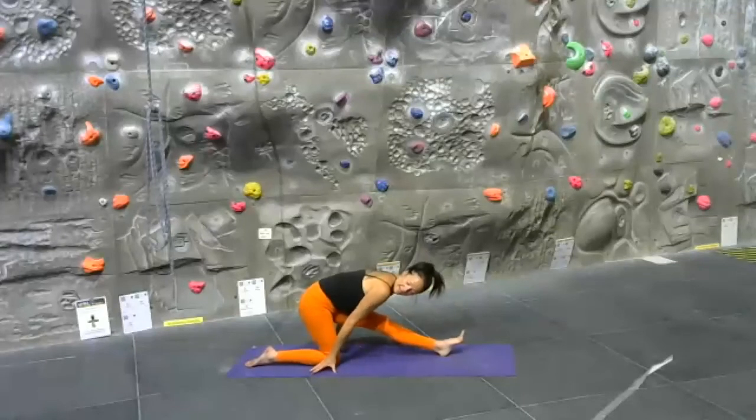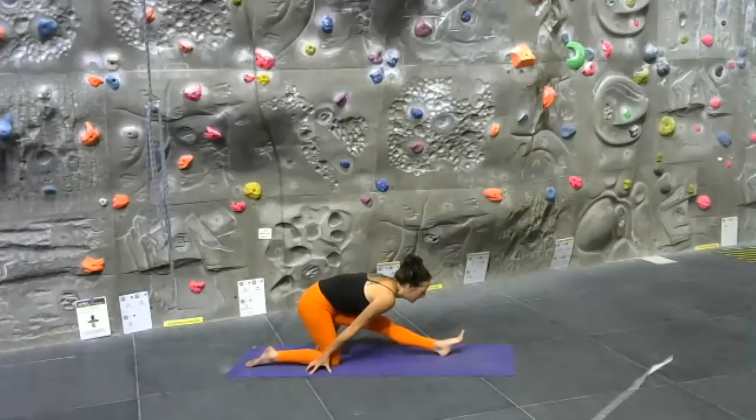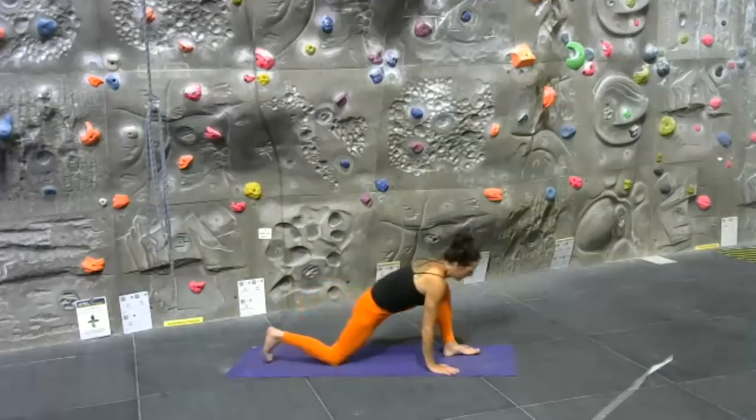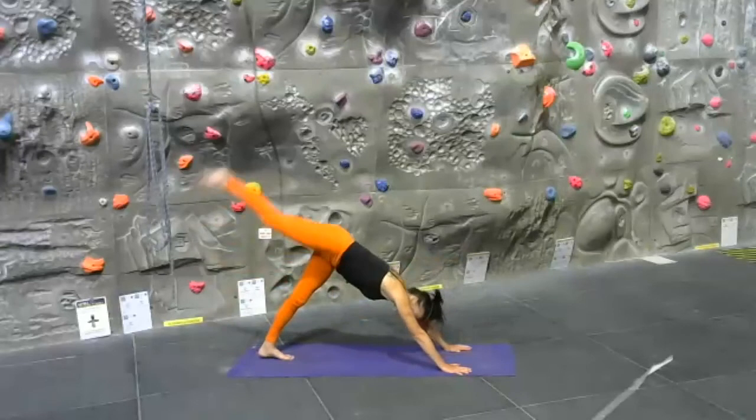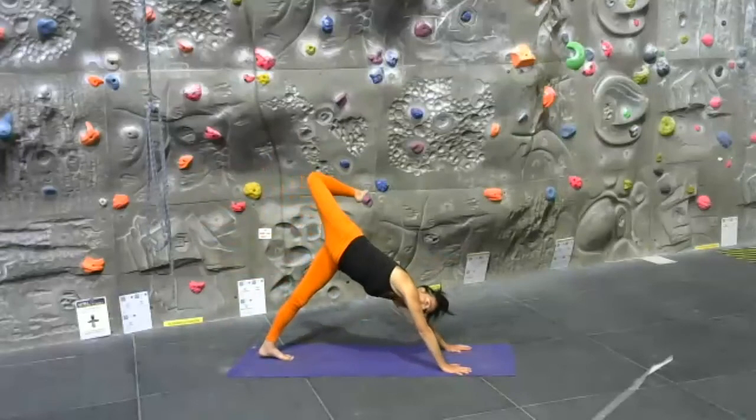Just do what you can, a little stretch in there, we're not having to go all the way forward, just a little bit of it. And then come back, step back to down, facing dog, lift the right leg up, and open up like you did before.